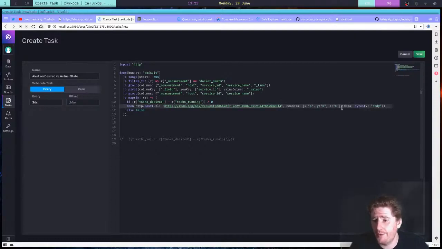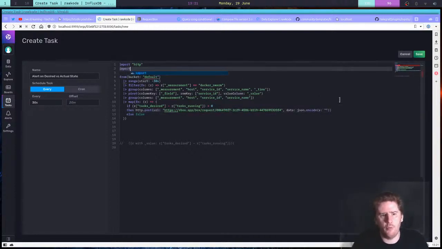We don't need headers. And we're going to send some data, and what we want to send is we're going to JSON encode some stuff. So JSON encode b equals blah, which means we have to import JSON.